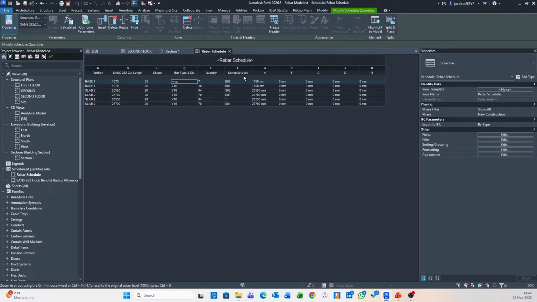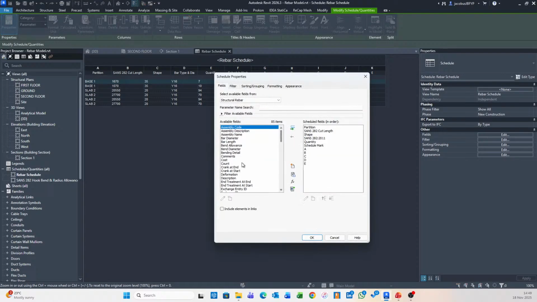All right, so you can see here is our schedule mark, and that's why I recommend actually doing this in the schedule. You can see that they should actually pretty much be the same. So I'm going to set that to SO2 as well. We've got SO1, SO2, and we don't indicate particularly where in that element these bars are located in the schedule specifically. And we can see that for the shape code, for some reason, we're not seeing the A, B, and C values. And that could be because there are different A, B, and C values. In some cases, we do have different values.